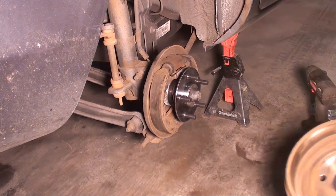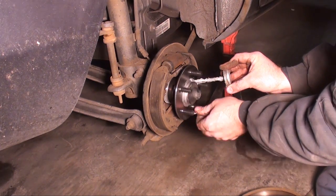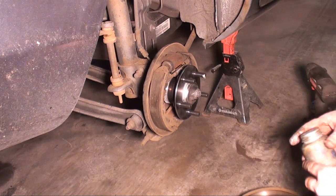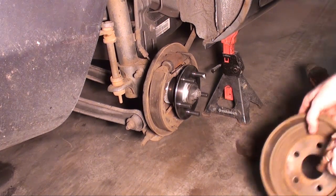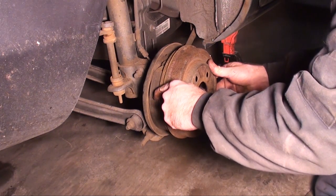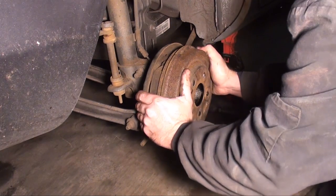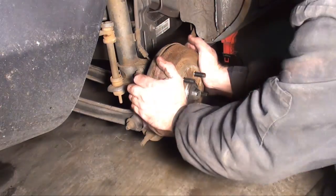Alright, so let's put her back together. I like putting a little Never-Seez right around that perimeter. A lot of my customers are loyal, so they've been coming to me for years. So most likely I'll be the next one to take this apart, so this all helps next time I do it. Just gotta get over that little lip. Should be good.